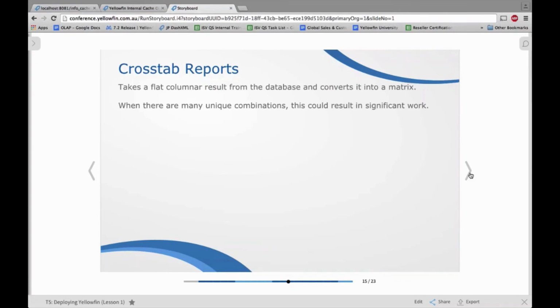Then you could be pivoting between quite a bit of things in this particular area here, which again could make the application server consume more resources. So if you have many crosstab reports, then maybe you need a bit more resources in terms of memory and CPU to support that sort of reporting suite.